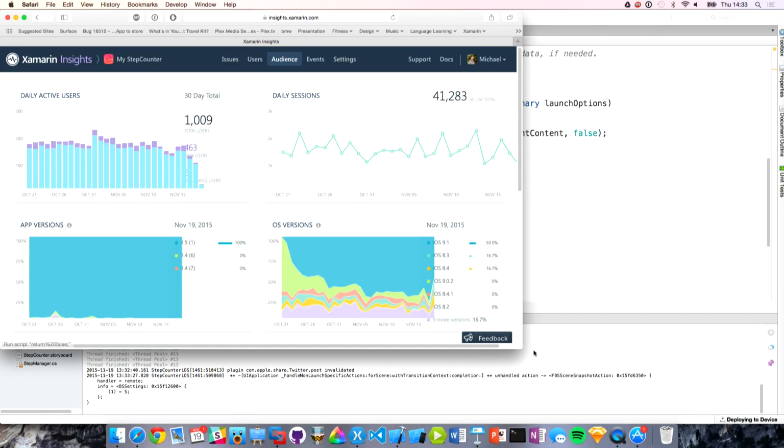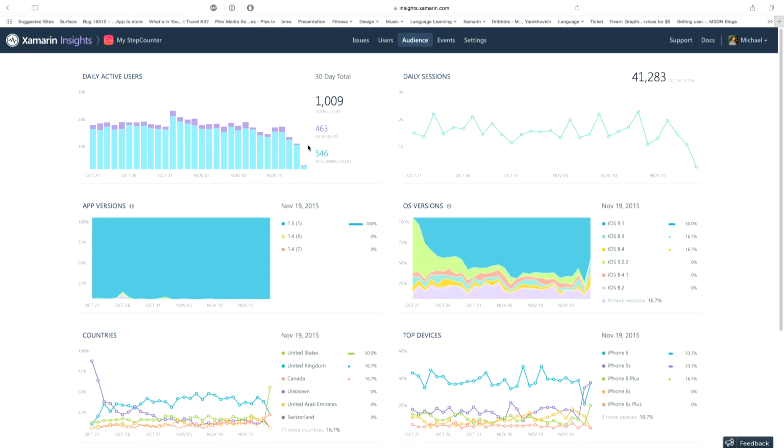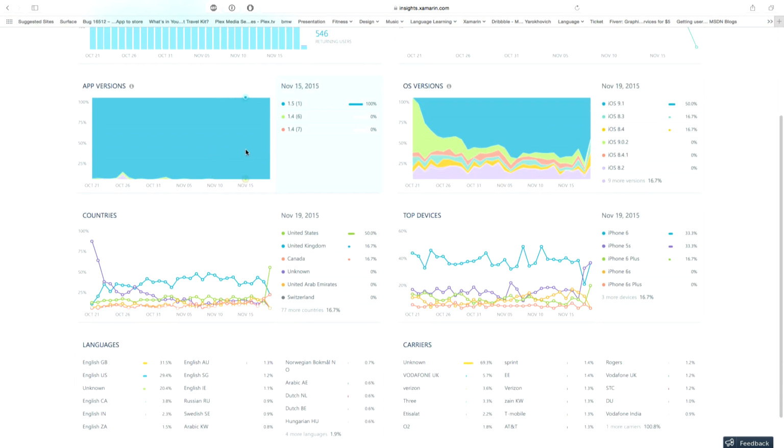As I say, the crash reporting stuff is free to all Xamarin customers. But I can see how many active daily users I've got. Is it changing? If I release an update and all of my users disappear, I can rest assured that I've probably broken the app or people really don't like it anymore. I can see what versions of the app they are actually using. This is really important with things like beer drinking, which we'll come on to, where the back end is going to change. If I want to make breaking changes, I can come in here and check that every user is running the latest version, so that I don't make changes to the back end that's going to break legacy versions of the application. You can see what OS version they are running.